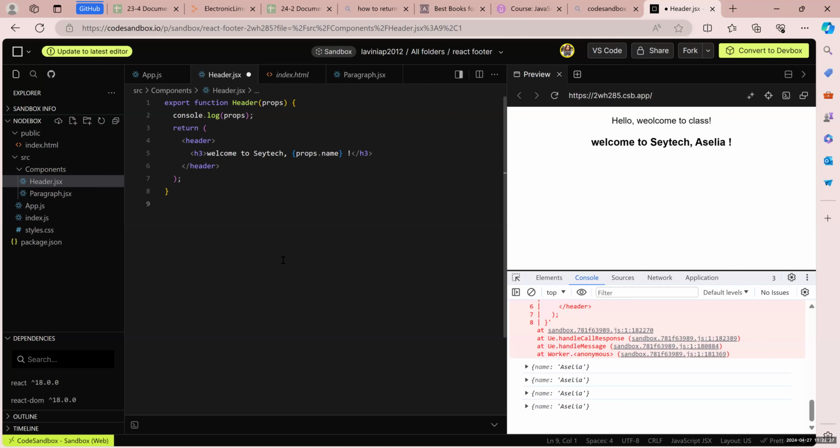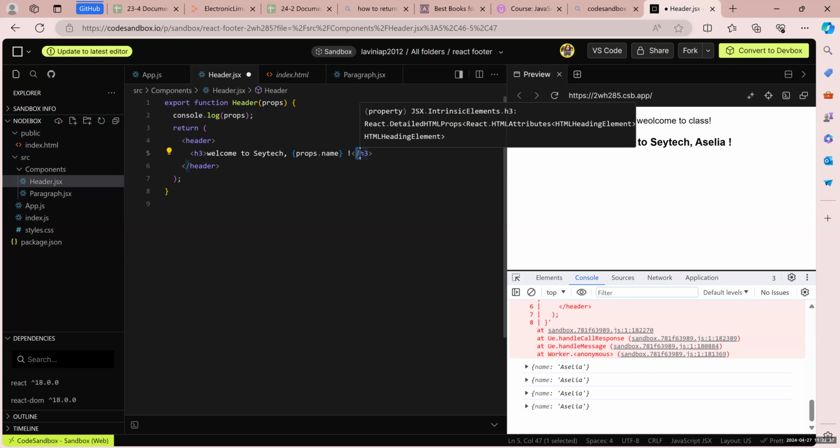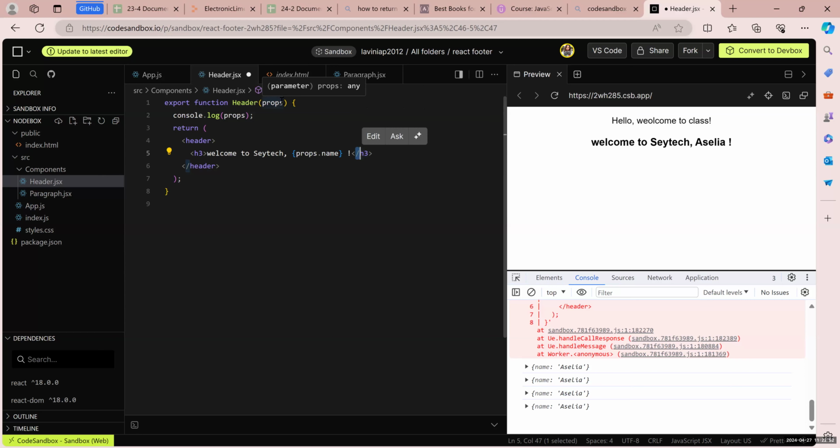Now, have you guys talked about destructuring in React? Yes. Cool. So how do I destructure it? Instead of props as a parameter, we just make curly brackets and then just type name.